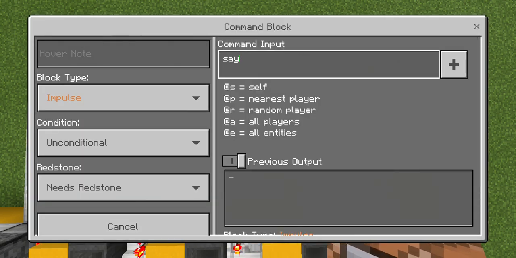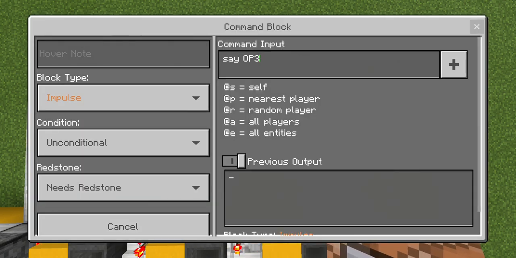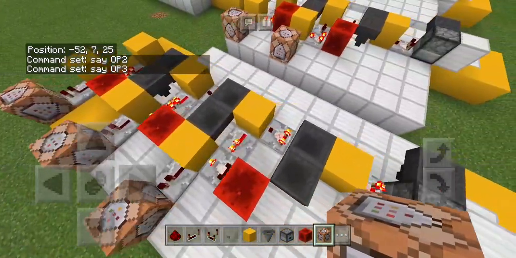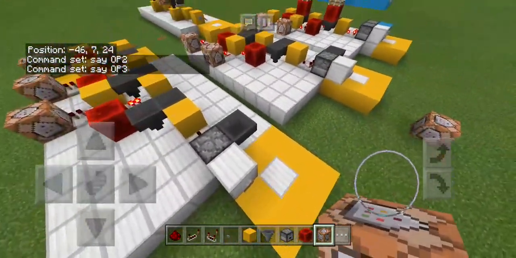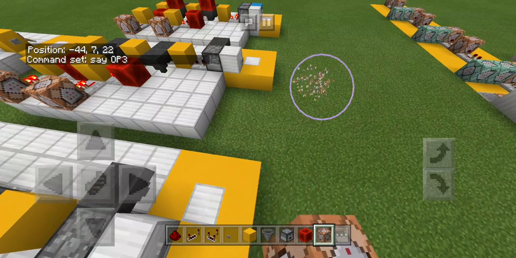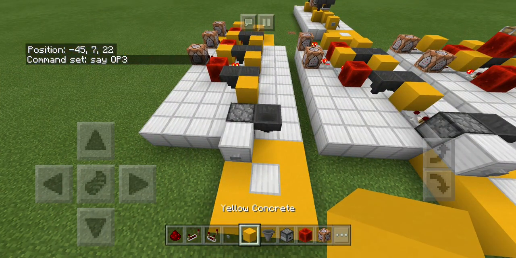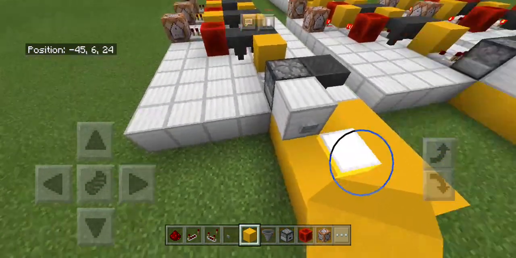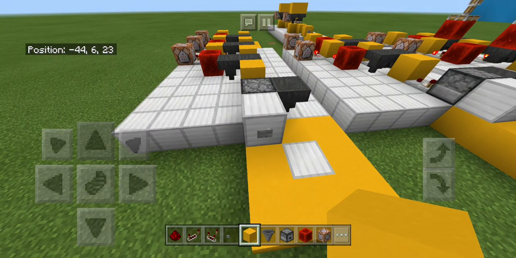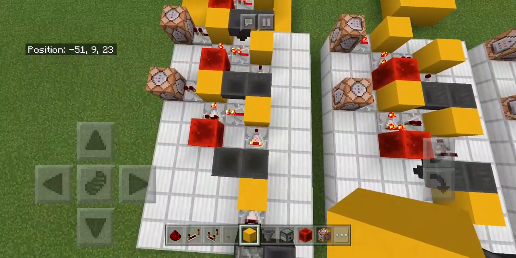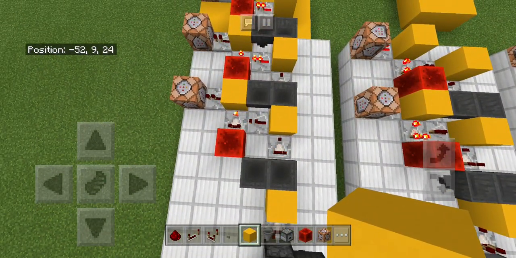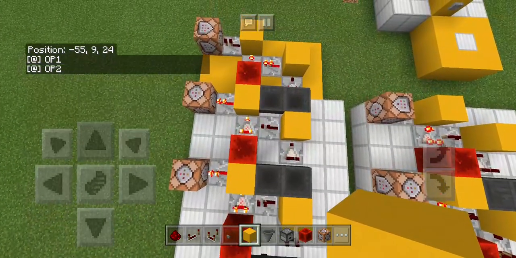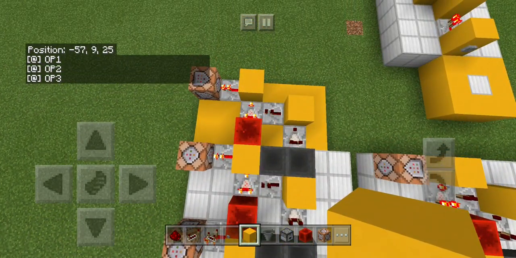Then say output 3. There. So when we fire it, oops, I really hate the new UI. If you click, let's say there's a trigger and then an input. Then after the 10 seconds, it will output, and then after 5, and then after 5, voila.